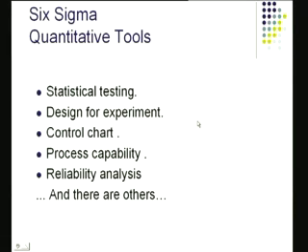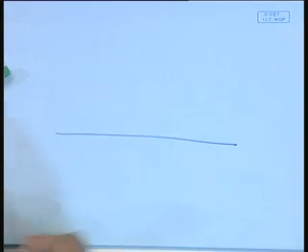Statistical testing, which is a test of hypothesis, is used when you're comparing the output of a machine before and after reconditioning, for example, or before and after a technology change or a tool change. You'd like to be able to compare two outputs. And in fact, it could go like this. If I show it on a picture to you, let's say the existing process was like this.